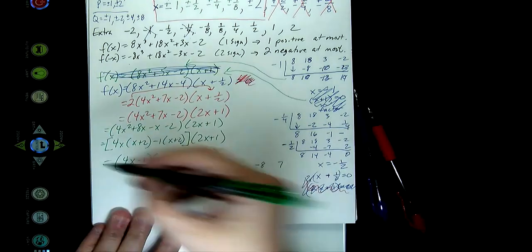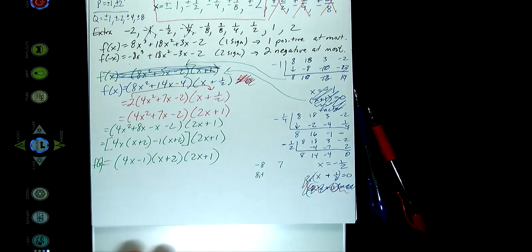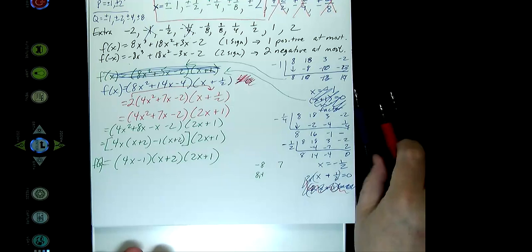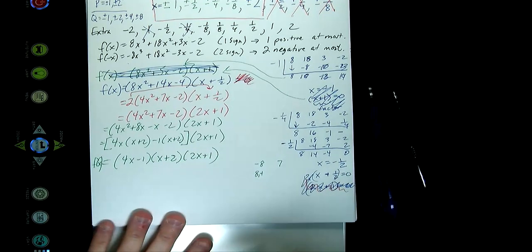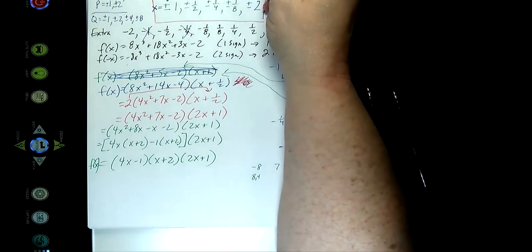That is f of x, and that is factored. And I'm feeling pretty good about it. If I really want to check my work, I can multiply it all out, right? But a handy thing that you might want to check right away is, do I get the first number, the 8, and do I get the -2?